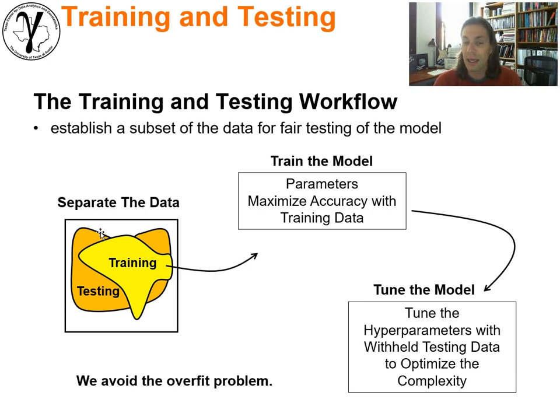And then what we could do is we can tune the model, the hyperparameters of the model, with the withheld testing data. That data is never used to set the actual parameters of each model with different complexity, but we can build models with a variety of different complexities best fit to the training data, and then we can test it against the withheld testing data, and then we can pick the model that does the best job predicting away from the training data with the best complexity to do that. So that's what tuning the hyperparameters is all about, using the withheld data that's never used to set the actual parameters of the model.